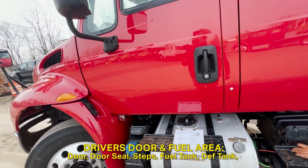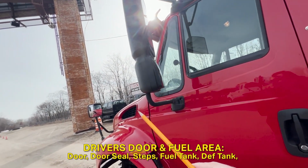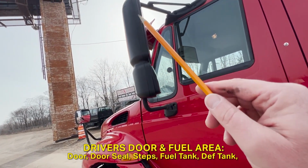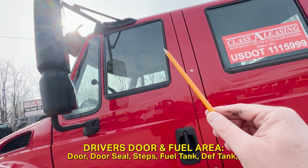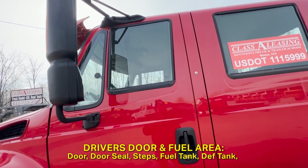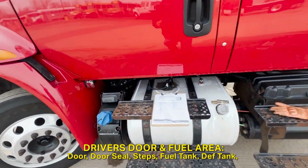and securely mounted. So if you hadn't gotten to the mirrors, this would be a good time to mention the mirrors right here and also right here. And since we've already done that on the front of the vehicle, we don't have to do that right here at all. And you can also talk about the condition of the glass here or save that for the in-cab. So now we'll talk about the steps.